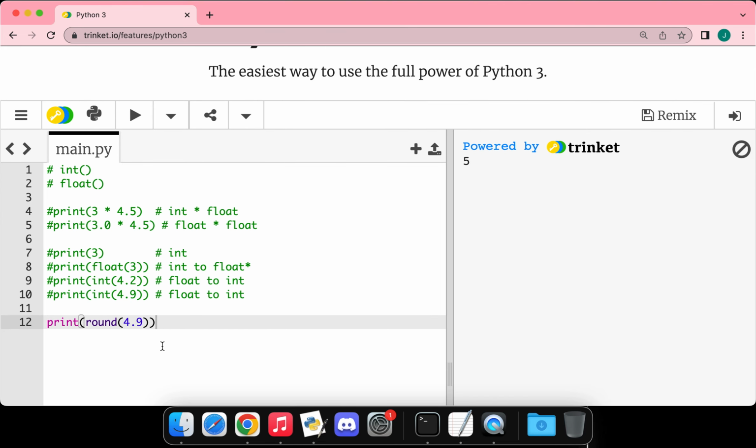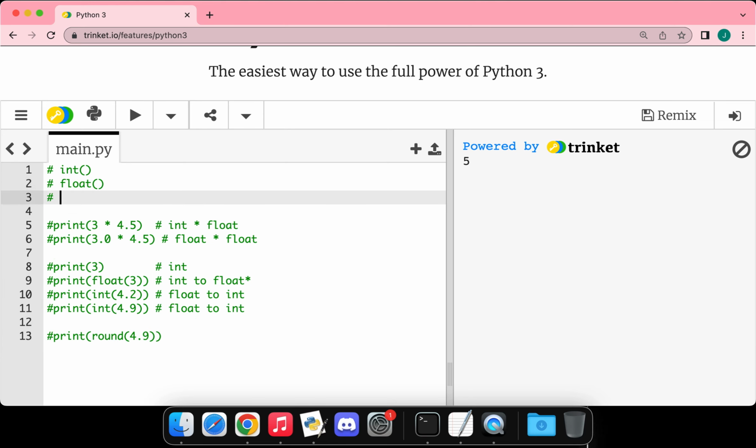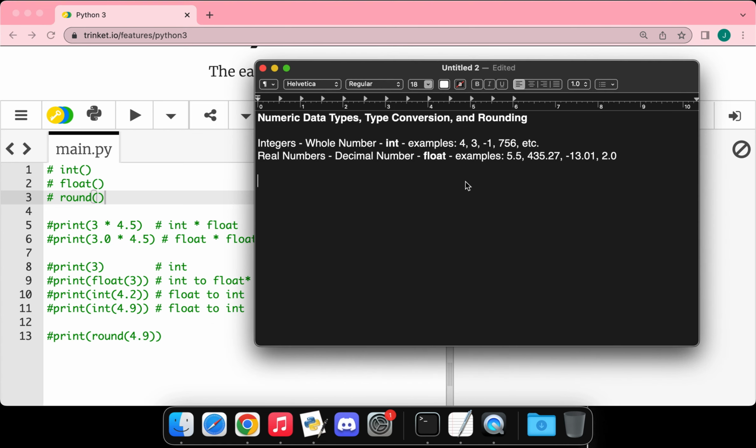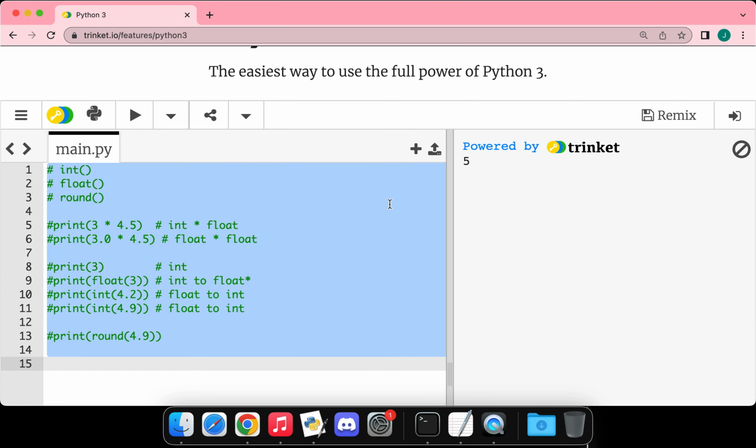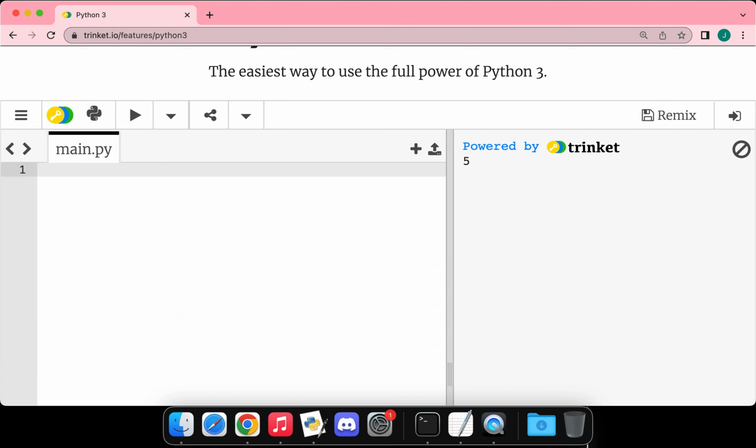The other important thing to note here, so we have int, float, and round. And int and float are both data types, and round is a function, as well as their int and float functions. Now, another important thing to note, and I'm just going to remove the stuff, so feel free to rewind the video if you want to go back and look at it again. The variable being converted doesn't change.